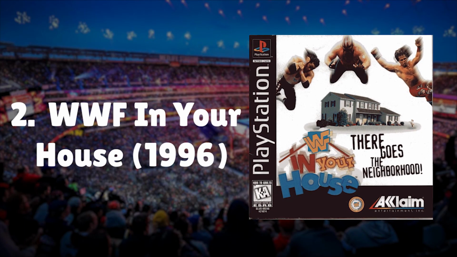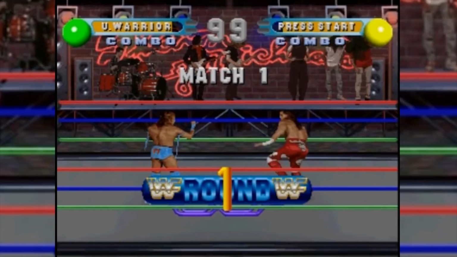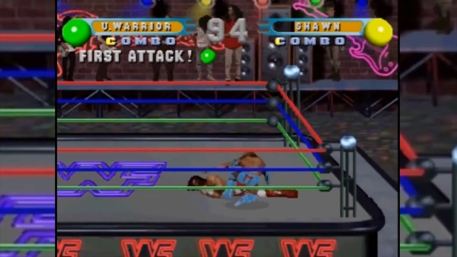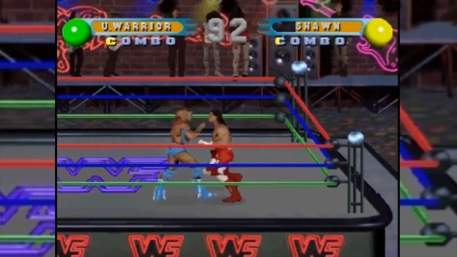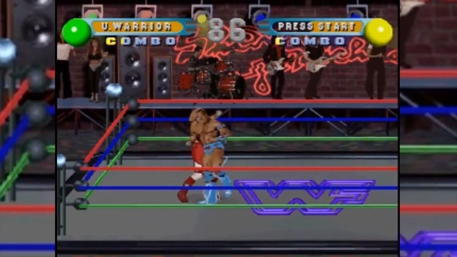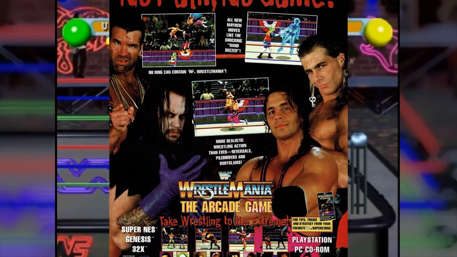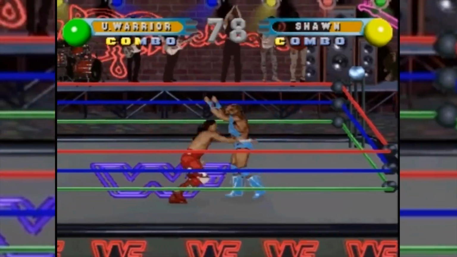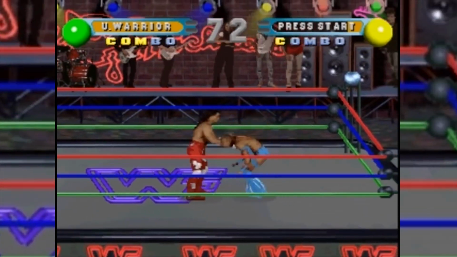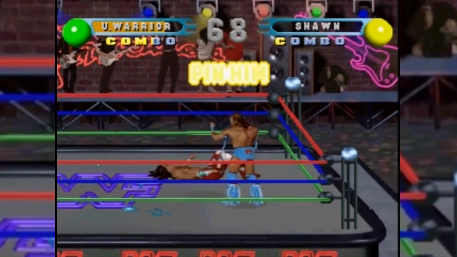Number 2. WWF In Your House from 1996. Before the dawn of the 3D era, it's fair to say the WWE struggled to find a wrestling game formula that consistently worked. One of the better received 2D games was WWF WrestleMania from 1995, a game that felt very much like a beat-em-up, specifically Mortal Kombat, with its digitised character models. WWE took a formula that worked quite well and turned it all the way up to 11.